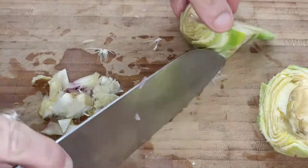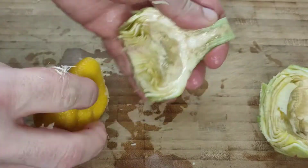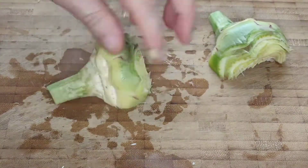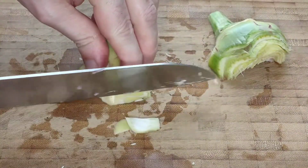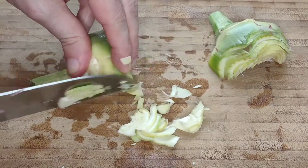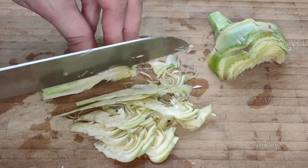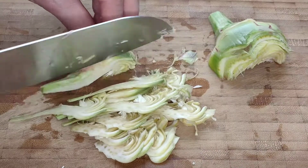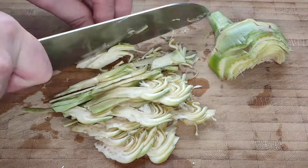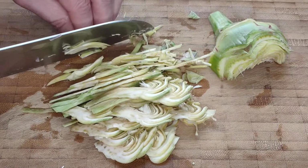The other thing, of course, is that artichokes are all different sizes. I found, even though I'd prepared 2 artichokes, that one was going to be plenty to make my salad. All you need to do is to now cut it very, very thinly indeed, because again, you're going to be eating this raw. So cut it finely and try to be quick, because it begins oxidizing as soon as it's cut. As soon as you have half of your artichoke sliced up like this, add it to the shallot and lemon juice. That will stop it from oxidizing any further.